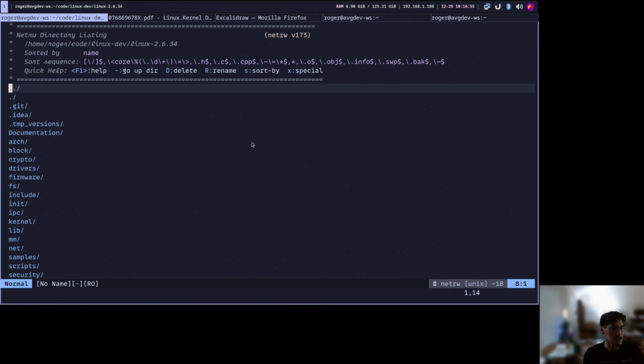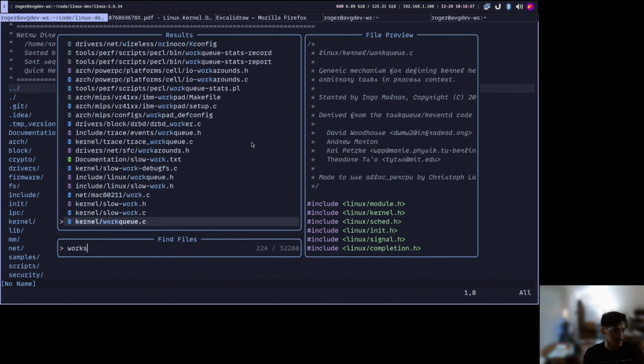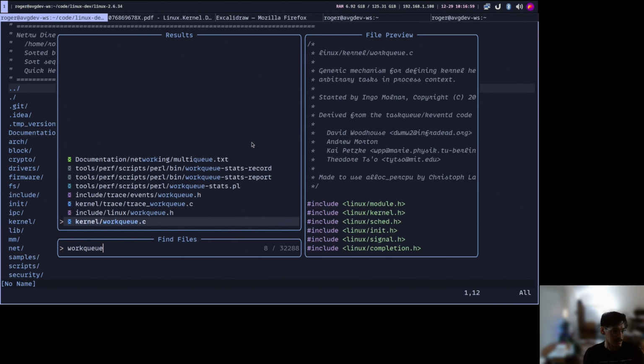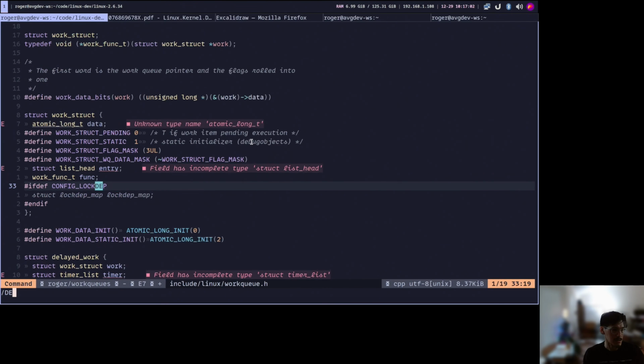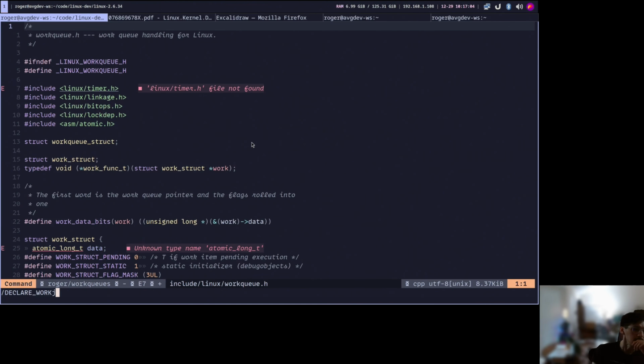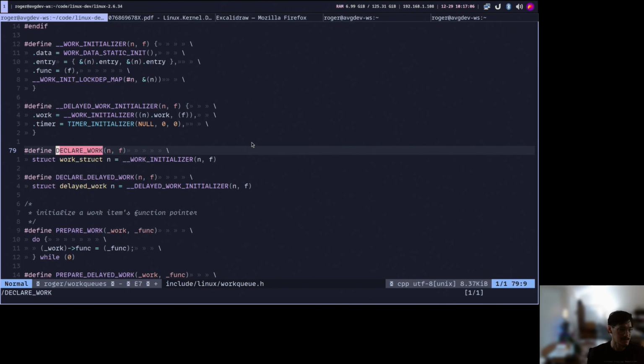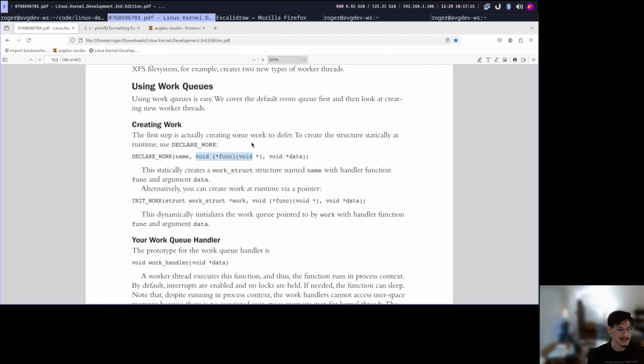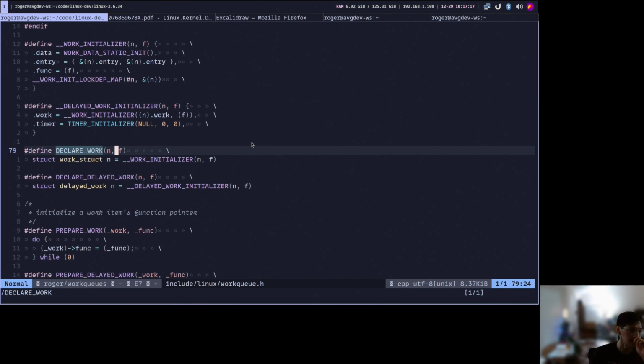Yeah, let's go to workqueue.h. And there we see DECLARE_WORK. Okay, so notice how this takes in two arguments. So I think the book is already wrong. It had like three arguments here, but it's two arguments, the name and the function. And notice how the macro rewrites to this struct declaration with n here.